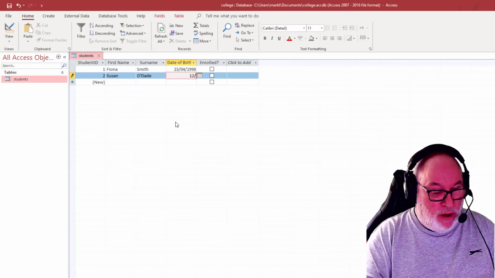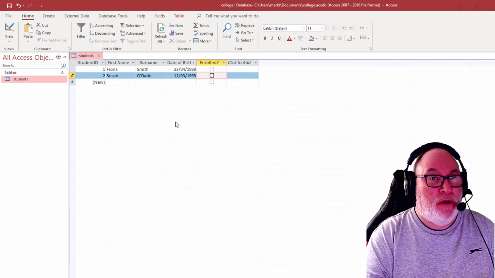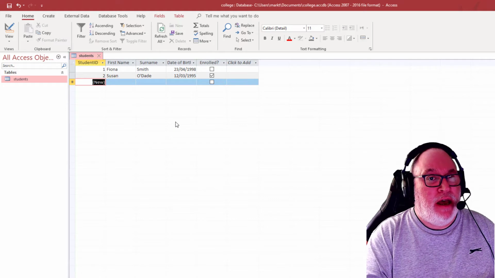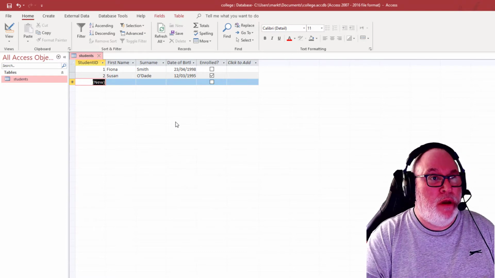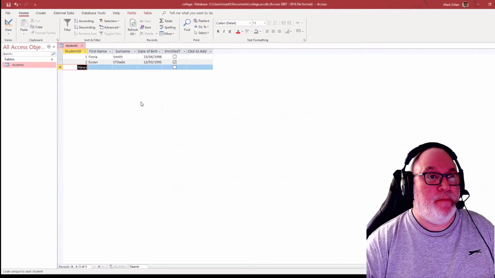And we'll have a date here, 12th of March, 1995. And I'm using the tab key to go along. And when it comes to the on and off button here, which is a yes or no, true or false, you can use the space bar, and it's an on and off. So I use the space bar, I'm using the tab key again to come along, and that enables us to populate. What I'm going to do is pause the video, populate it a little bit more so that you don't have to wait on me, and then we'll have a look to see how we can work with these records and how we can edit and how we can delete.